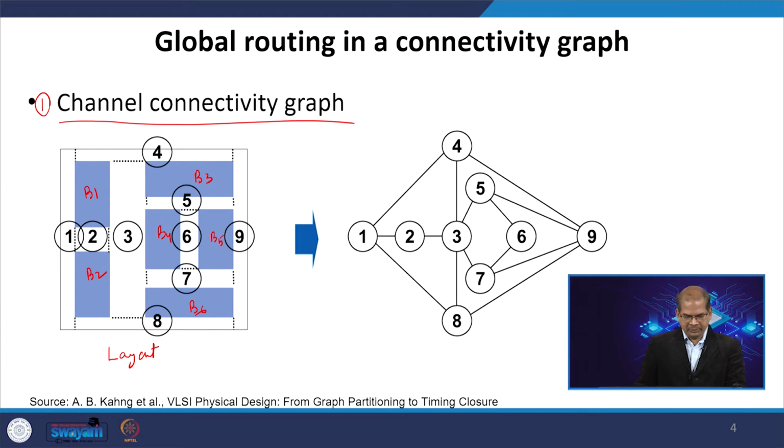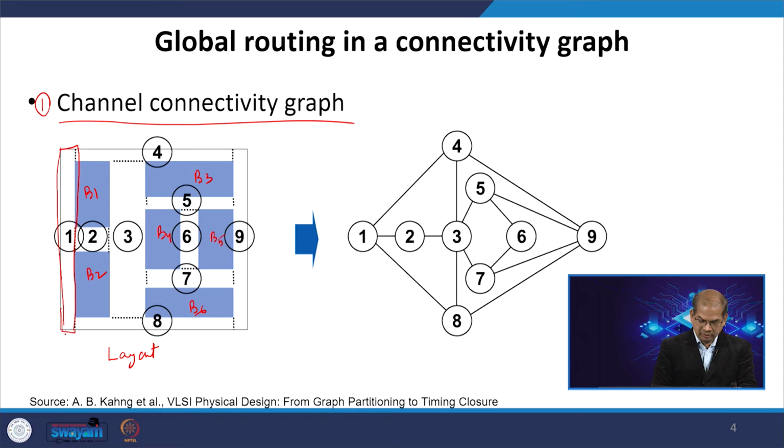So, if these blocks are placed, what are the white spaces there? Those are called the channels. We can define this whole region from here to here as channel 1. That will represent one node in a graph.